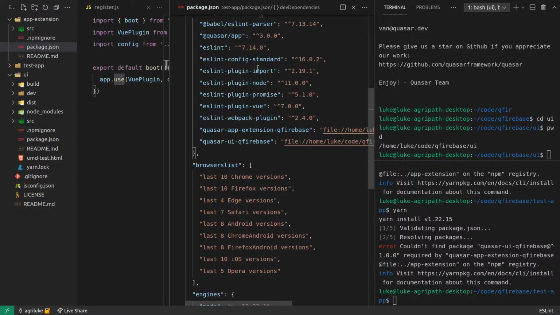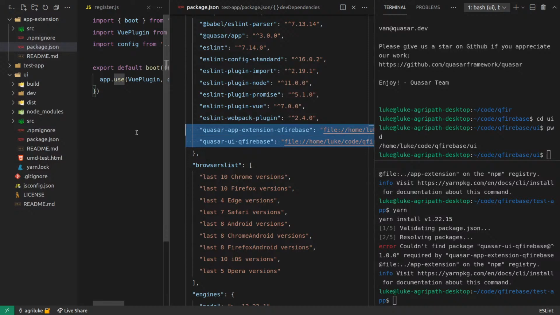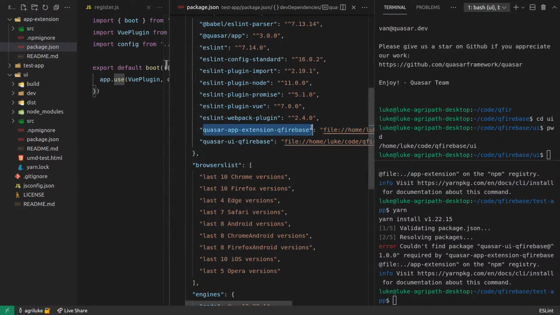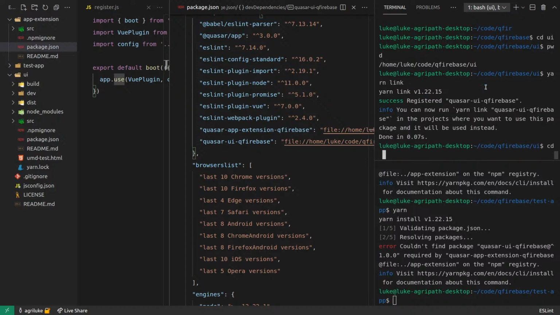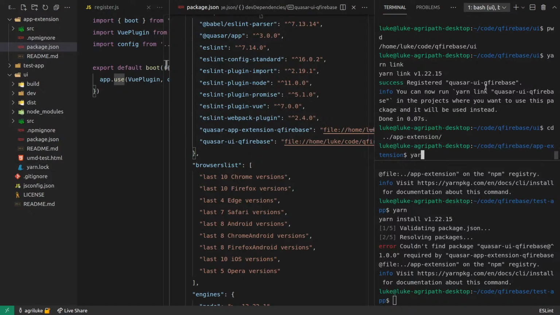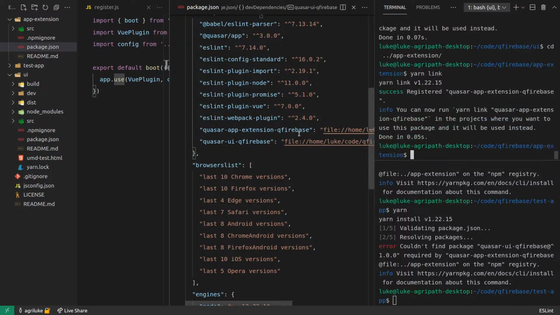All right, so maybe we'll just try doing a yarn link then. We'll yarn link both of these. First, I need to get into their folders. So yarn link there, that's done. We'll jump into app extension and yarn link that as well.